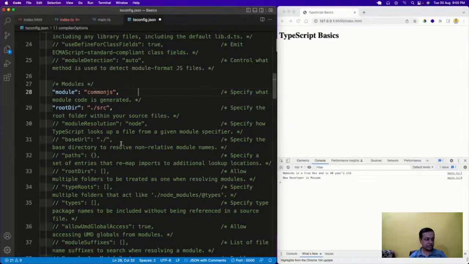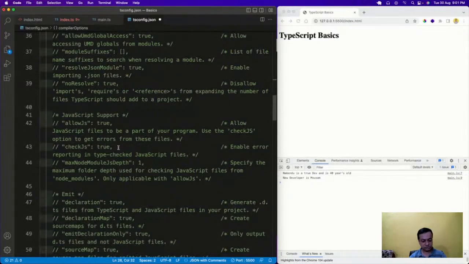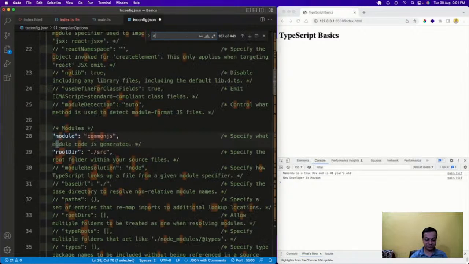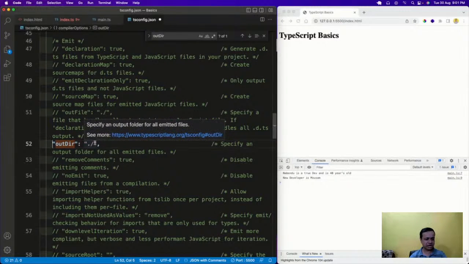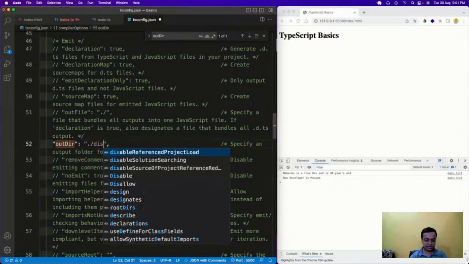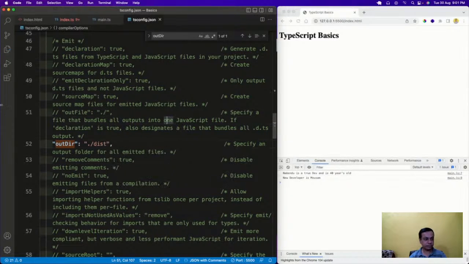And now there is, let me copy out directory like this. This also I have to uncomment it, and the most common way is like in the out directory you always have a dist, and that is the source. So these two things I'll do anyways. It might give something, I don't know.